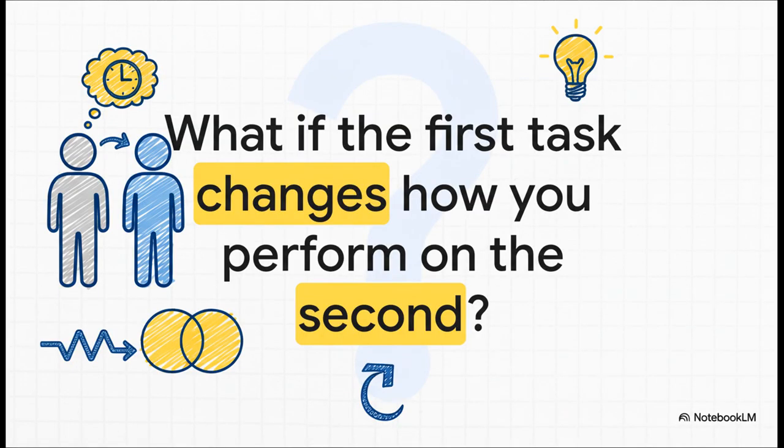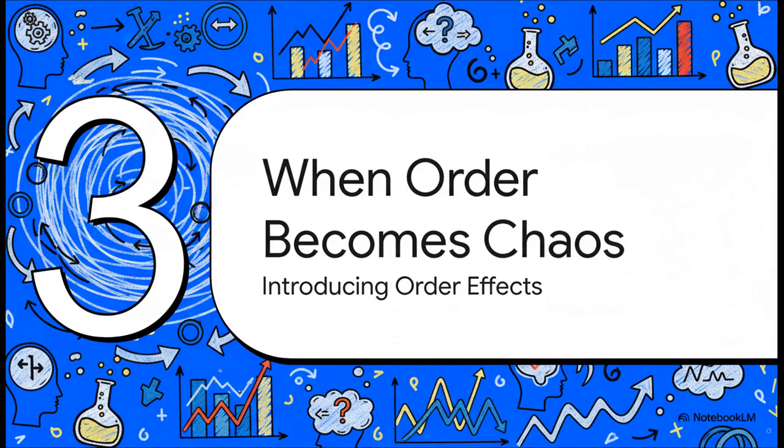Right. That all sounds great. Almost too great. So what's the catch? What's the hidden problem here? Just pause and think about it for a second. What if just doing the first task, say the swearing one, what if that somehow changes how you do on the second task? What if you learn something and get better? Or what if you just get tired or bored? This is the Achilles heel of the within subjects design. It's such a big deal, in fact, that it has its own name. And for our purposes today, let's just go ahead and call it what it is, the villain of our story.